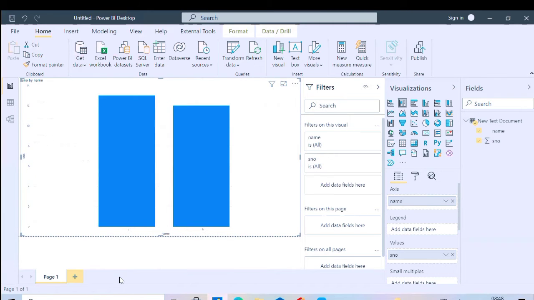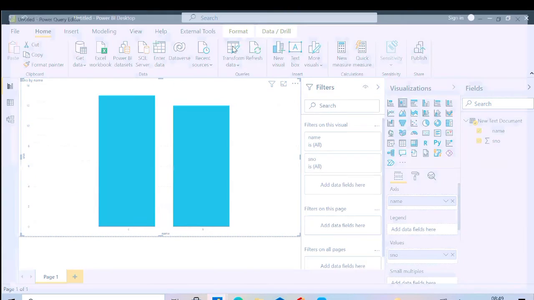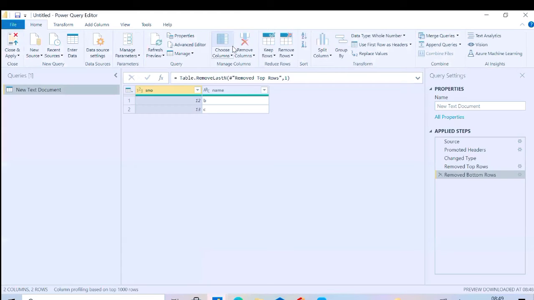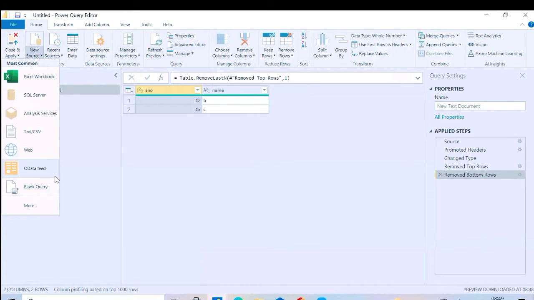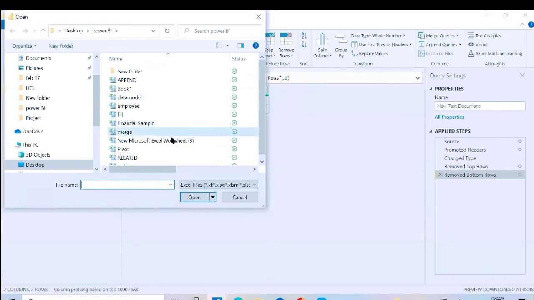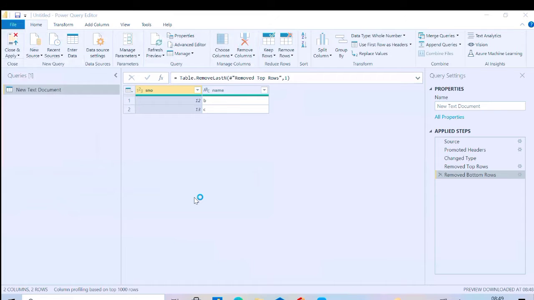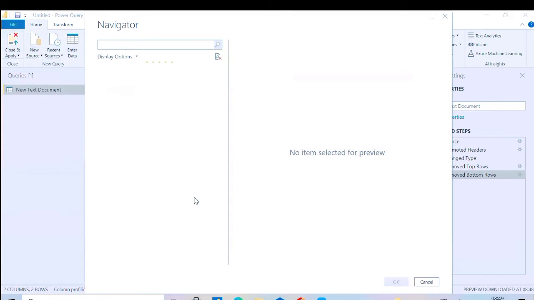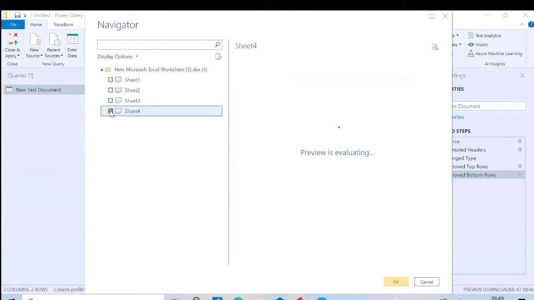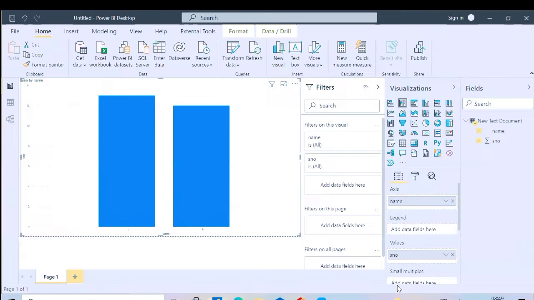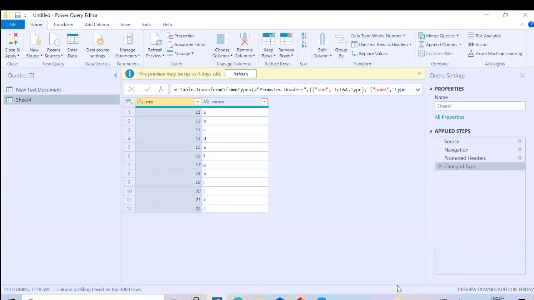Now after a few days the end user came and said, we don't want this, we want to migrate Notepad to Excel. To implement that, you need to connect with that Excel workbook also. You need to connect with that Excel workbook, then select that file and click on OK.